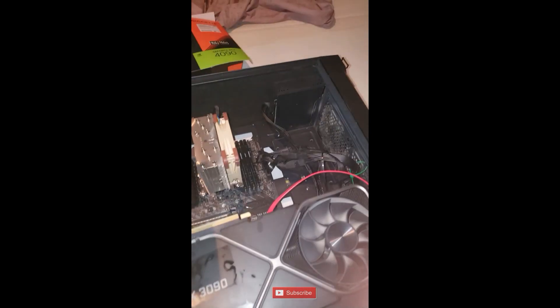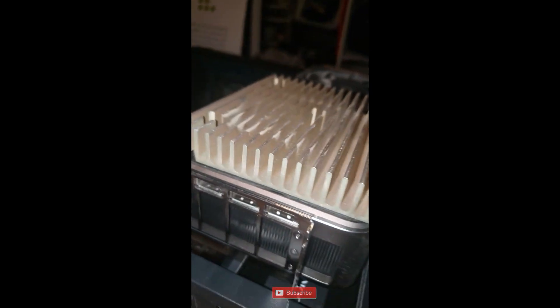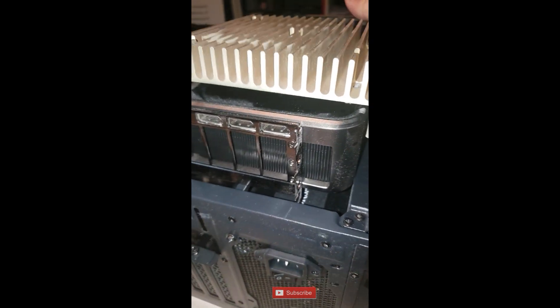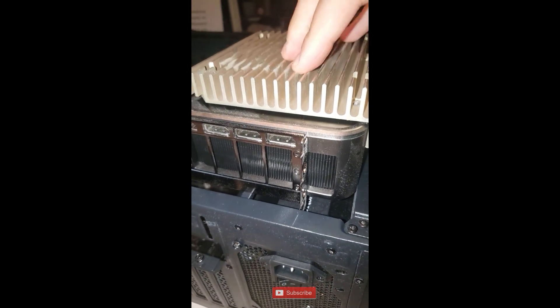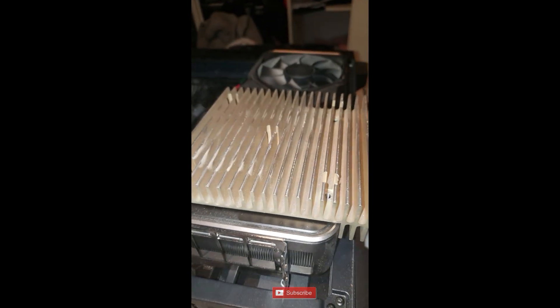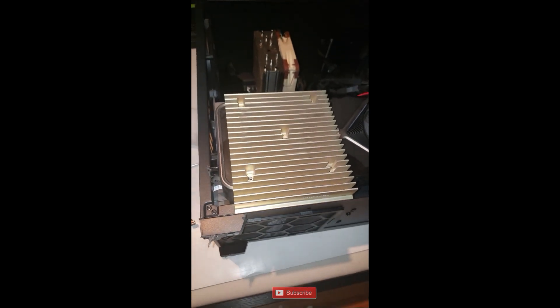And for those wondering, here's that DIY heatsink - Foxconn 17615 from a Pentium Pro - and that's where it was with all the pads. If you look at it, it's almost like it's designed to be on this video card. It's got just enough clearance and it connects perfectly - look at that guys, it sits right there. You do need to wiggle it a little bit to make sure it's properly seated with the thermal pads. It's a big honking chunk of copper, so I totally recommend doing this if you've got a 3090.